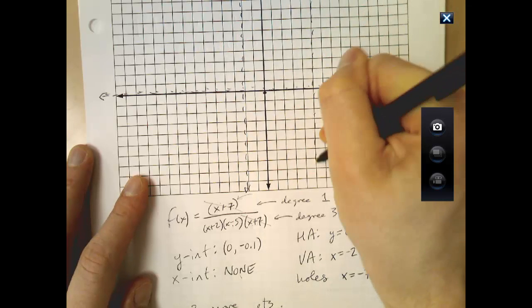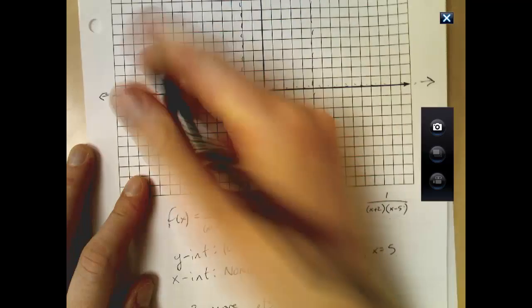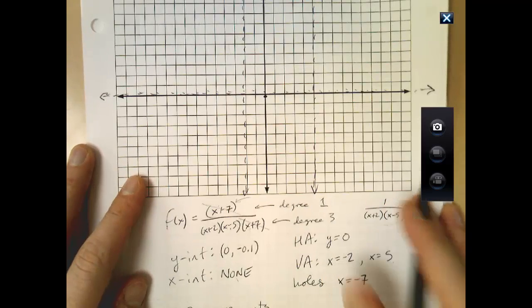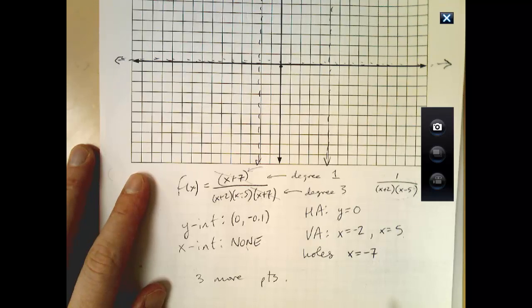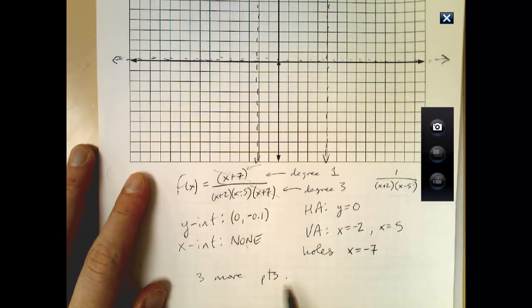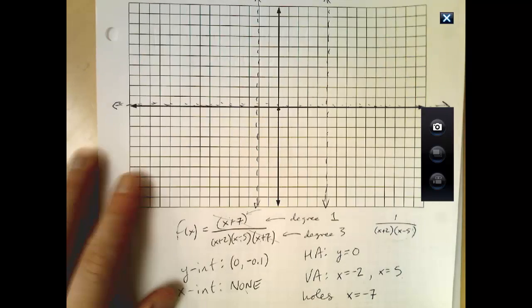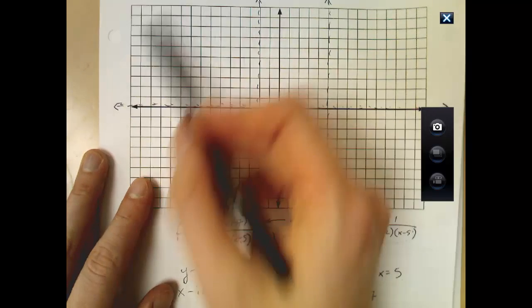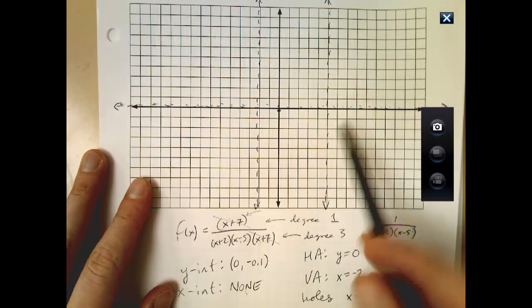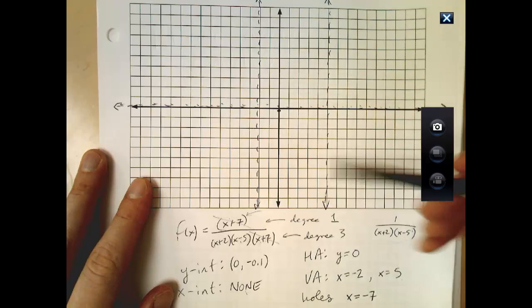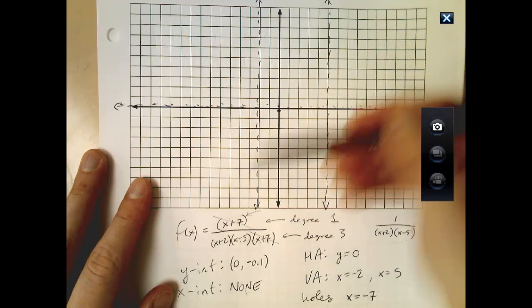And finally, I want to know the shape of this thing so I can actually sketch it. And in order to do that, I'm going to do two things. One is I'm going to use the graphing calculator to just confirm what the shape is. But first, I'm going to get an idea of the shape by plotting some more points. And I want you to do at least 3 points. So I want you to use an x value out here, an x value in the middle, and an x value out here. Because of these lines, this is a break in the action, and so is this.